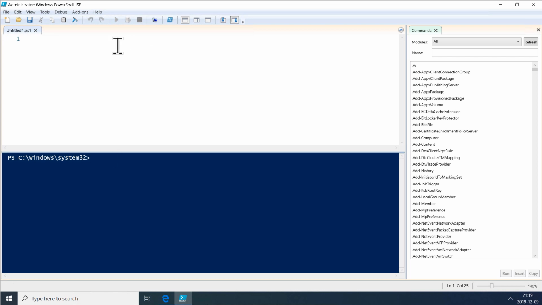Here we have the main user interface. As you see, we have a couple of different panes. We have the help pane over here, we have the console pane, and we have the script pane. We're going to be using mostly the script pane, and we're going to see the output in the console pane, and we're going to use the help pane over here to get help, of course.